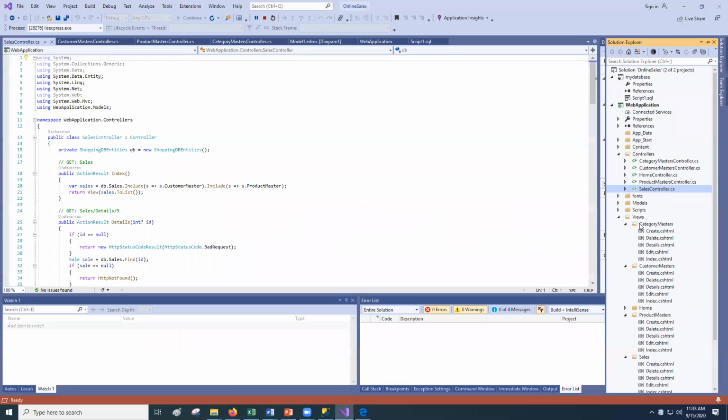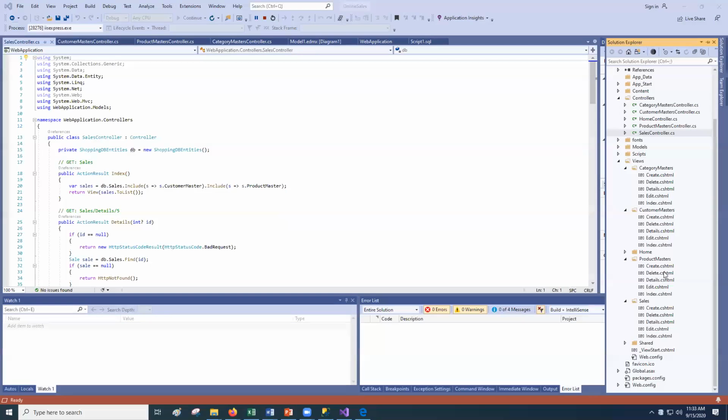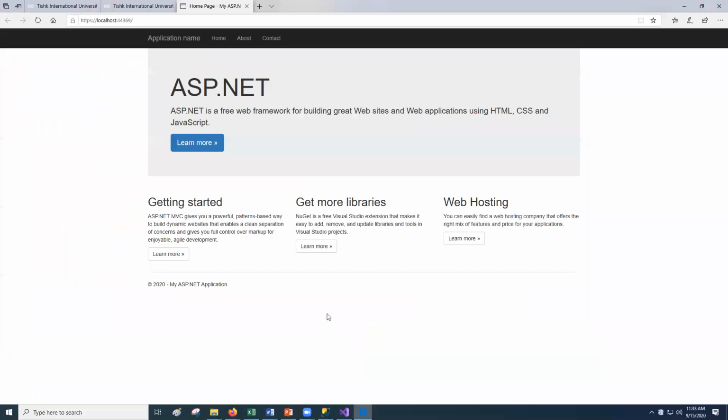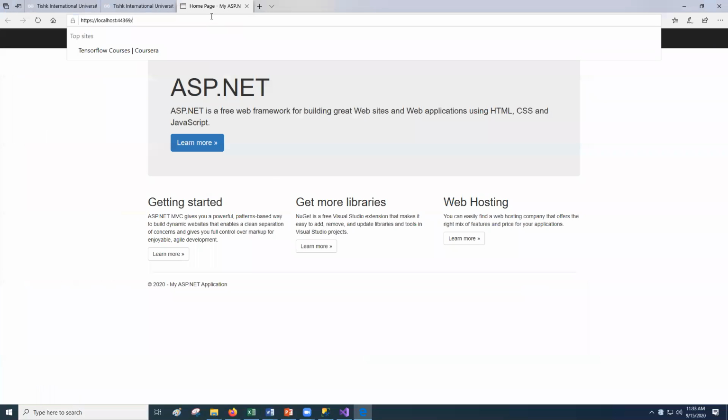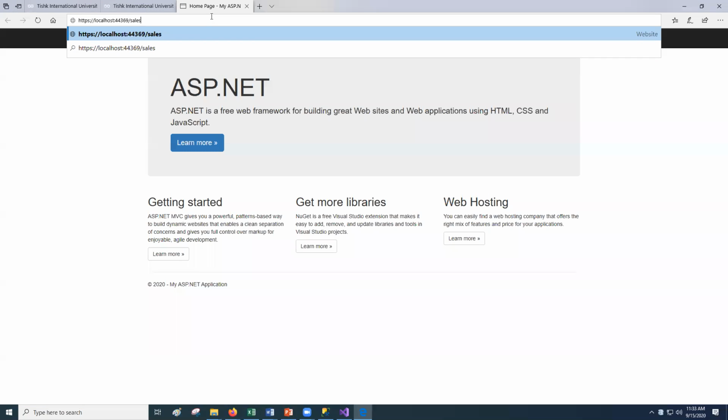If you want to browse your sales, you need to go to views. Yes, we have views. For example, we have sale inside it. Inside it, index. Yes, sales and index.